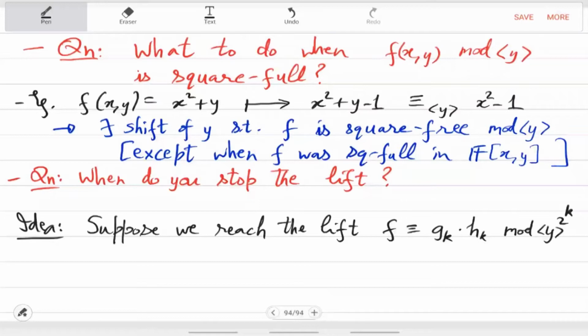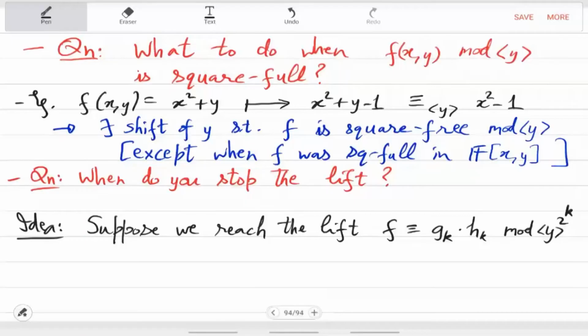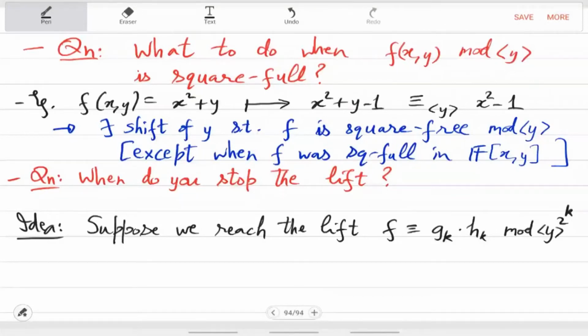Now what are the possibilities of modifying gk? Assuming that f has an absolute factor, how can you get to that from gk? So here you have to use the fact that Hensel lifting is in some sense unique. So if you start with G0 monic, then the only lift possible is this gk. If you had started with the correct factorization, then you would definitely get to gk, and maybe some multiplier of this will give you the correct factor. So basically we will be looking for that multiplier. Is there an lk such that gk times lk is an absolute factor of f? That is the only way we can transform gk, by multiplying with something which is outside Hensel lifting. So you have to find that.